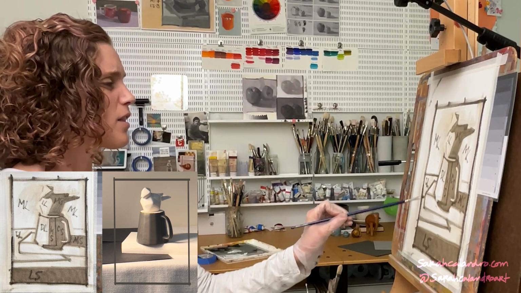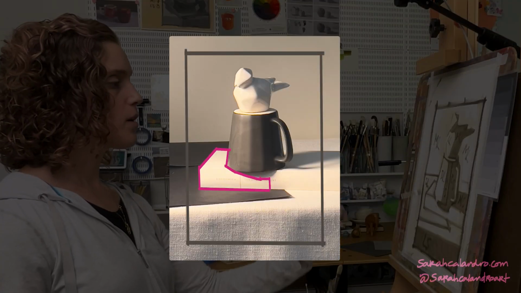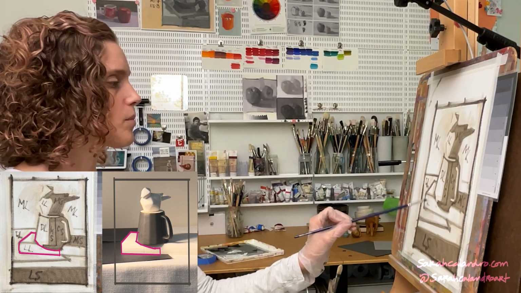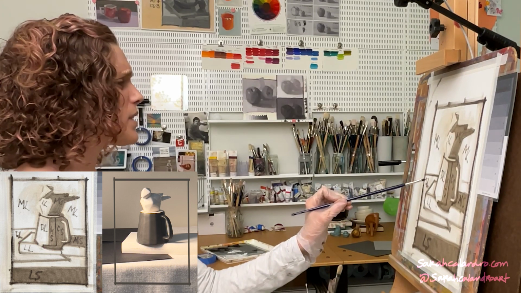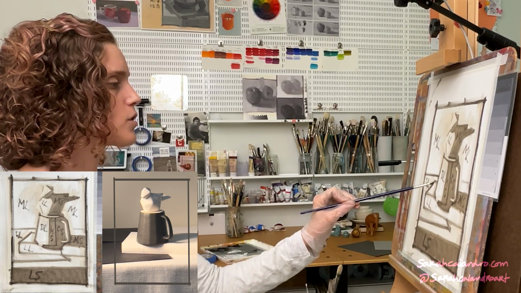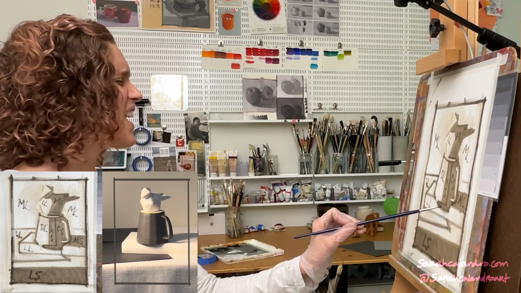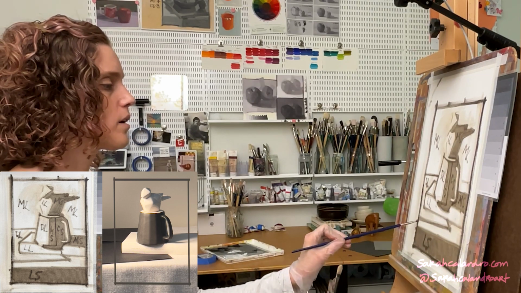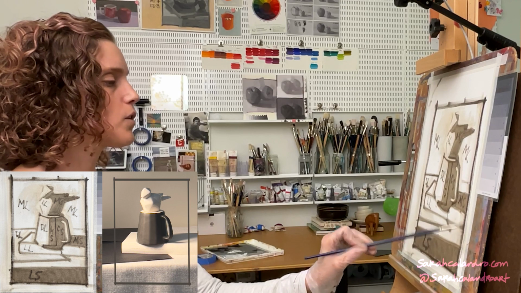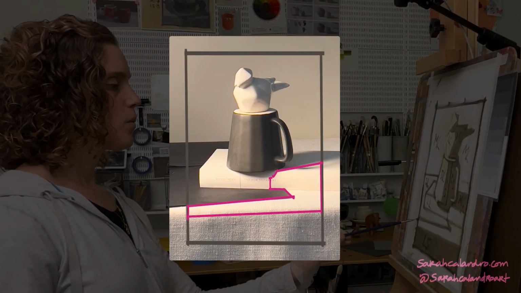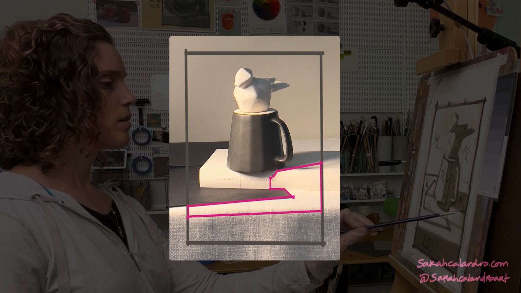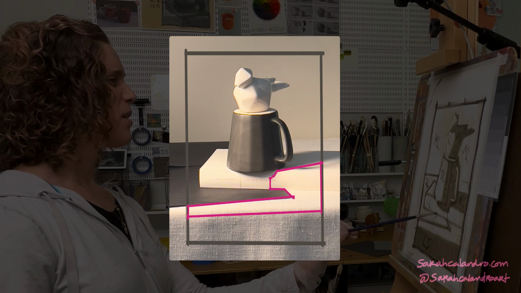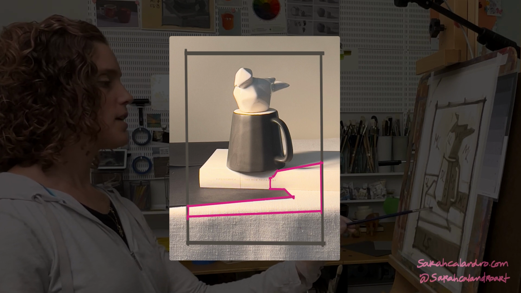Now I have to compare the lightness in this book. Is it closer in value to my middle light or my lightest light? Definitely the lightest light when I look at that. So I'm gonna call this a lightest light. Now, I broke this book down, and when I talk about this, I'm actually including this whole section. But I think that there's this whole part as well, and I kind of include this part of the light with this part of the light. But it's a separate shape. This part is darker than this.